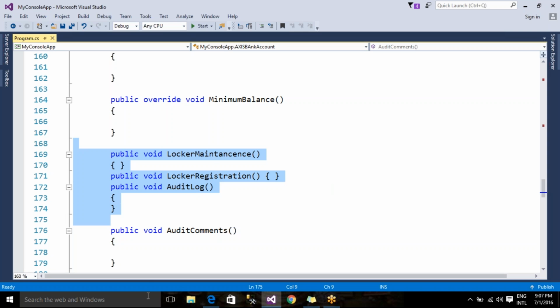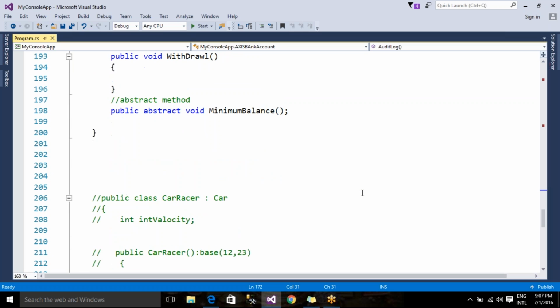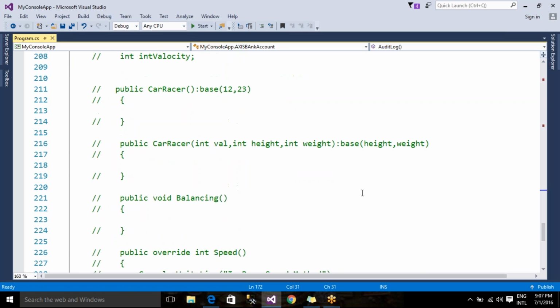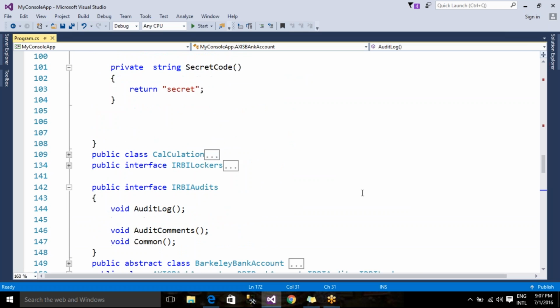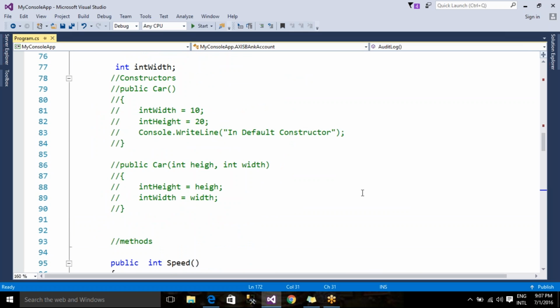Got it? So what is the maximum number of objects I can create for an abstract class?